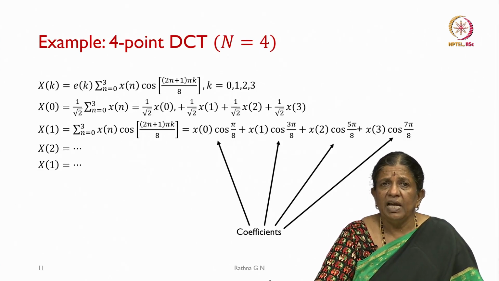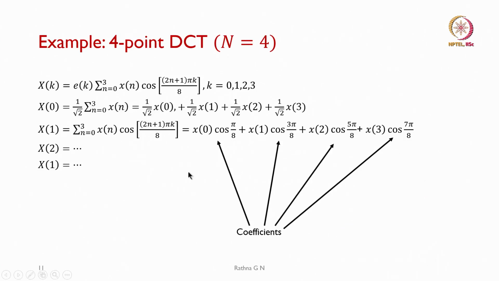Now, we will see how we are going to derive this. The first is we will take a 4 point DCT, that is simpler, just how we did for n is equal to 4 for our DFT. So, we are considering this, and then we will be expanding our summation so that we can combine our coefficients.